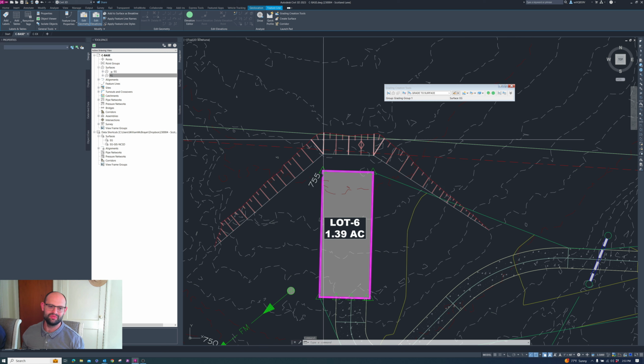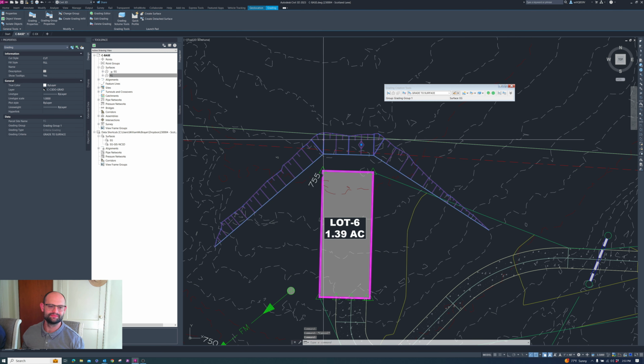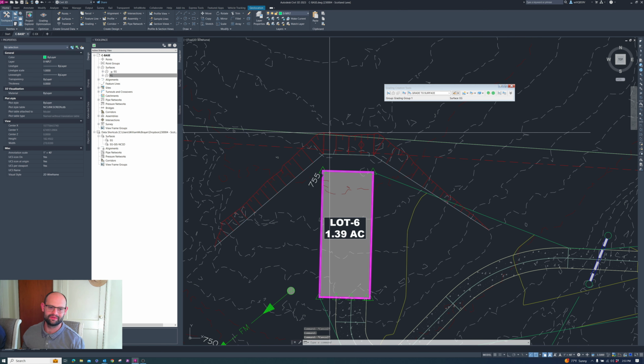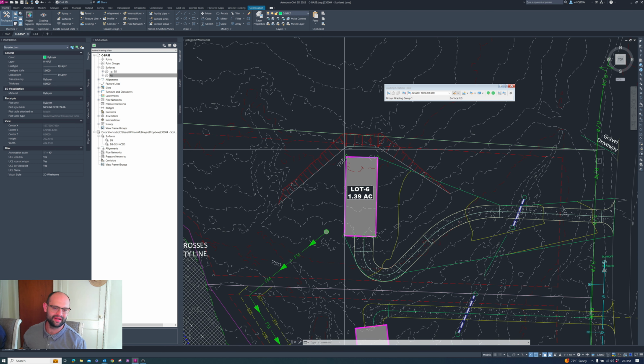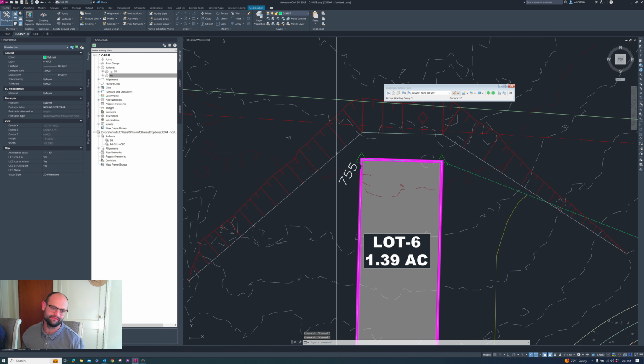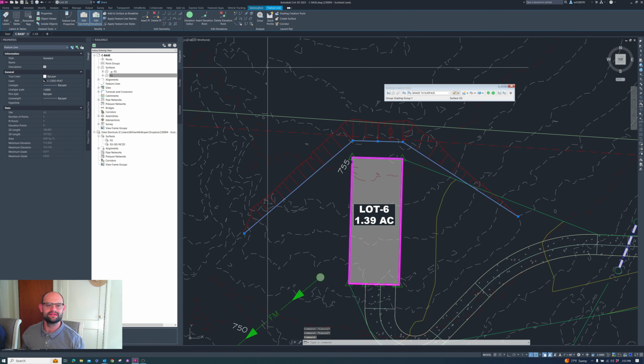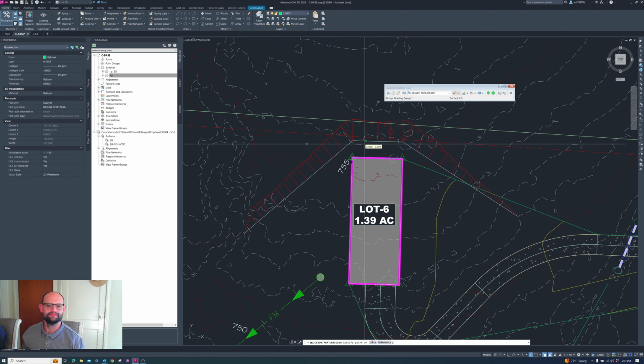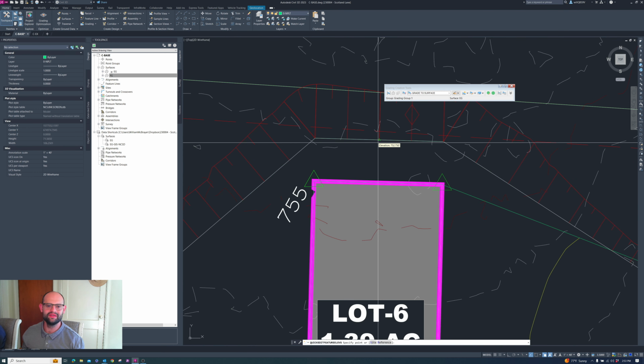This is too much of a cut slope, it looks like, since we are crossing the property line there. So we need to go back to the drawing board and reset our elevations here. Let's see what we want to do. Let's move this up. Let's call it 753.5.